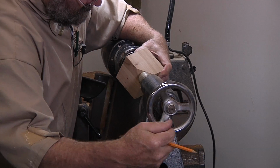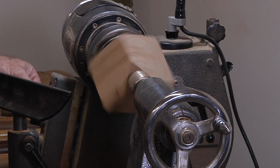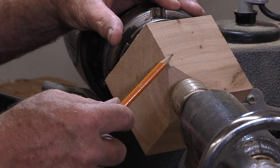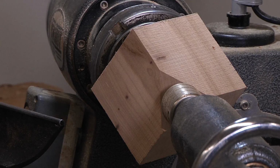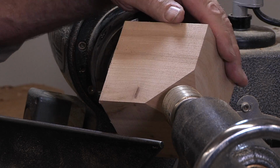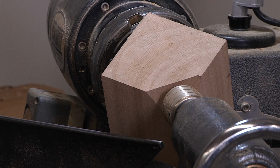Advance this. Speed down to start. So this is going to be the bottom. These 3 points here will be turned away. These 3 points here are going to be the top of the bowl. Make sure that spins freely. This is a very irregular shape, and you do not want to have the tool rest in the way. One reason you don't move the tool rest while the lathe is spinning is because the tool rest makes a very lousy scraper.